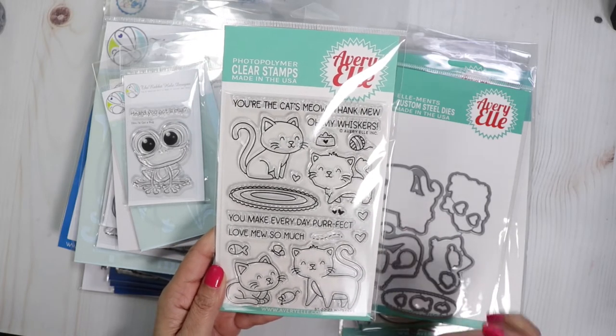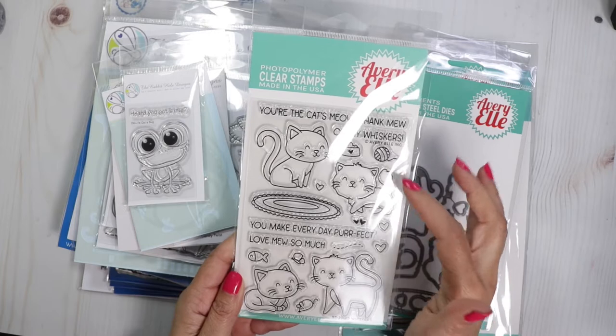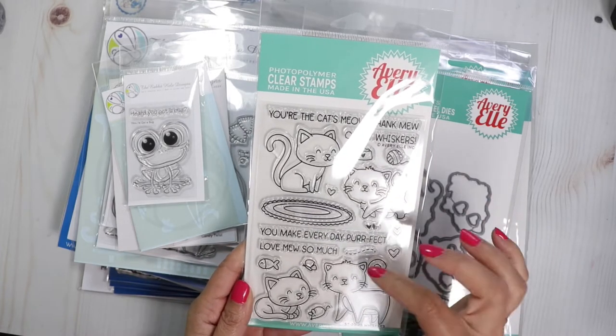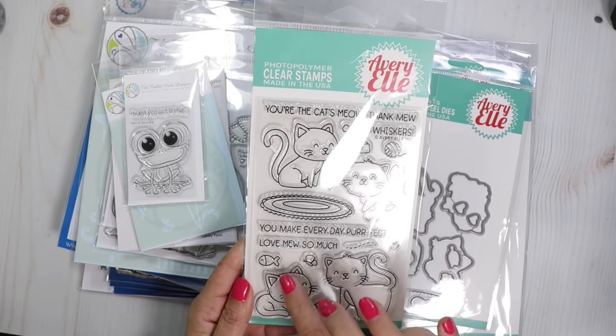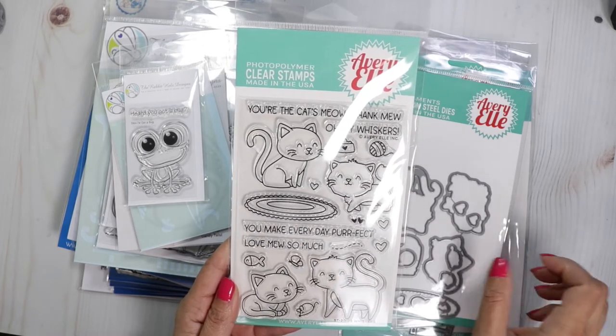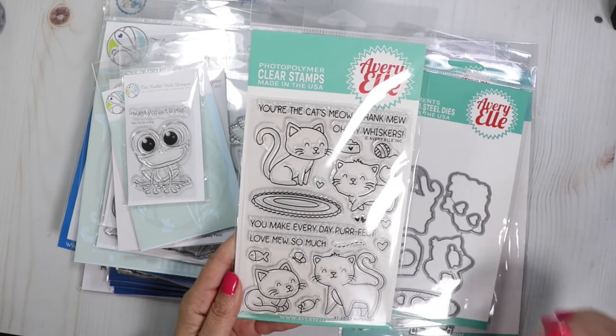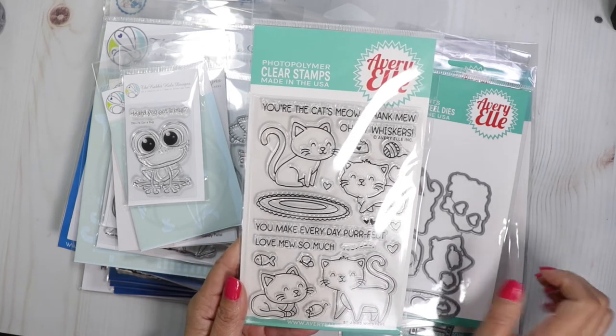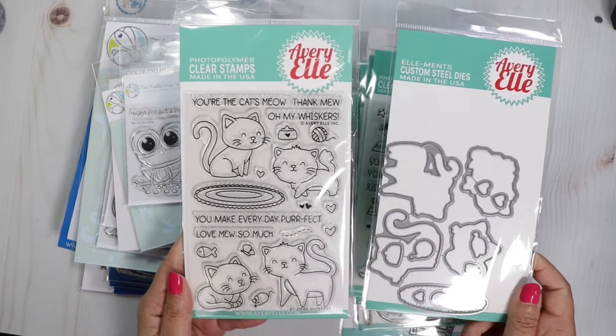They're really, really cute. This one's got a rug. We've got a bowl of food, some twine, some hearts, a butterfly with a trail, a little fishy, and a little mouse. "You're the cat's meow. Thank Mew. Oh, my whiskers. You make every day perfect and love Mew so much."